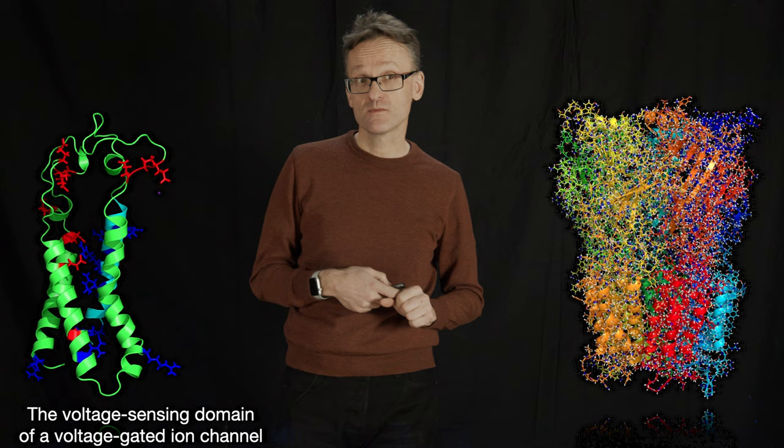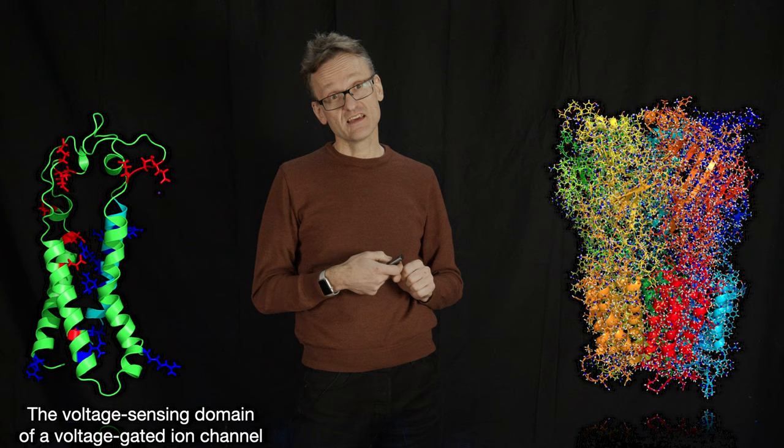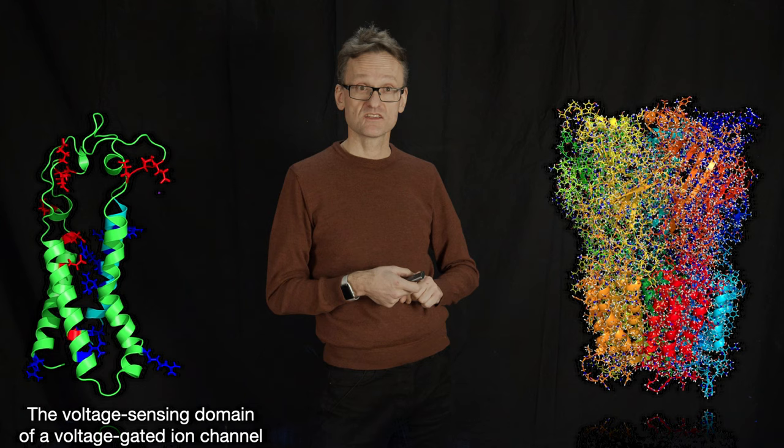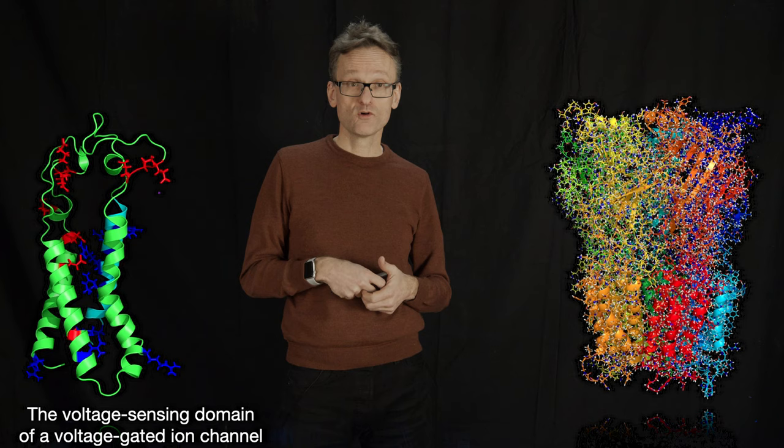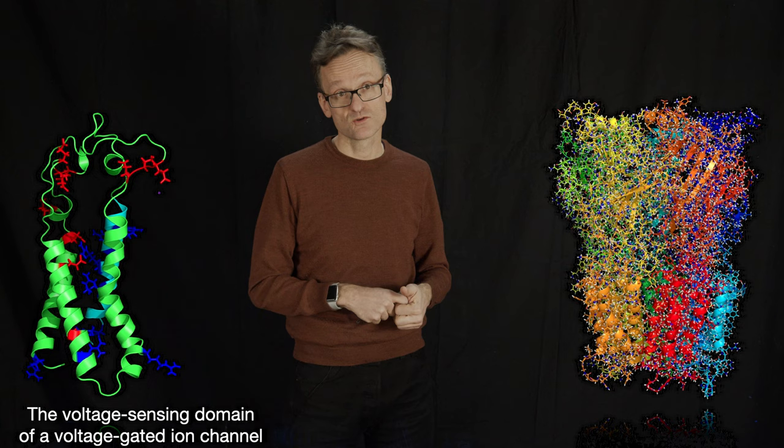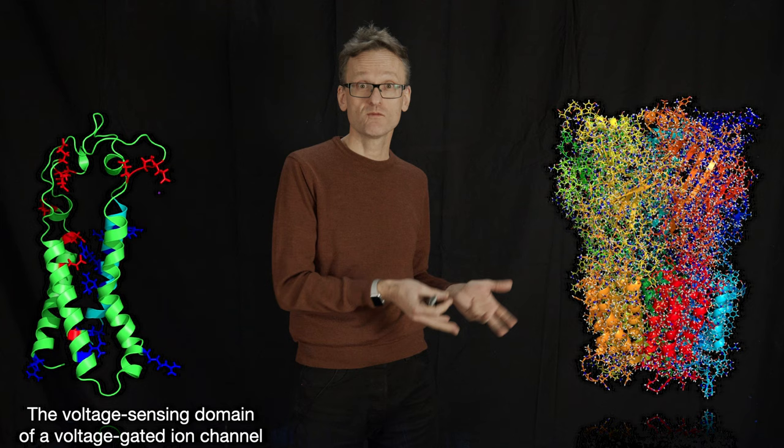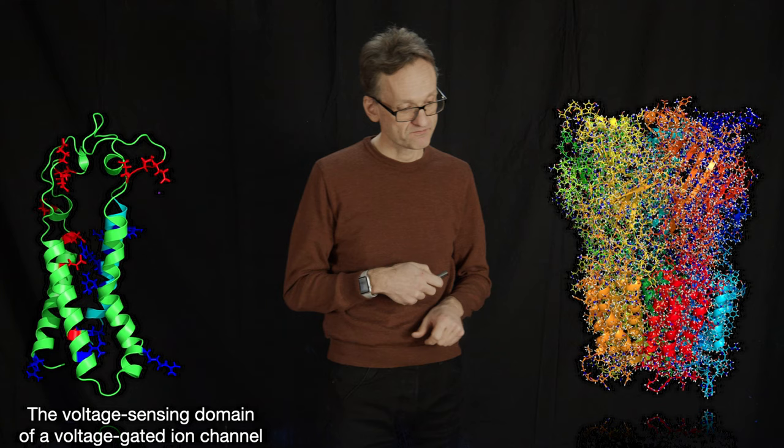This is another important machine I have here—a ligand-gated channel that occurs throughout the nervous system. If you go out and have a glass of wine on Friday, what happens to the alcohol is that the alcohol will bind to certain proteins including this one, and that will change how nerve cells mediate signals from the end of one nerve cell and how it's transmitted to the next nerve cell. It's not just used for alcohol consumption but also things like anesthetics and neuropharmacological drugs that change our nervous system. Until 10 years ago we didn't have structures of them, we couldn't really design and tailor-make drugs. But today we do because of research.